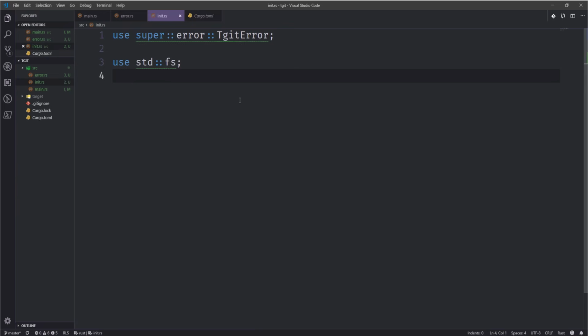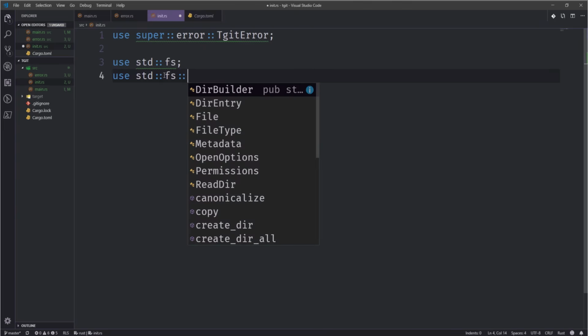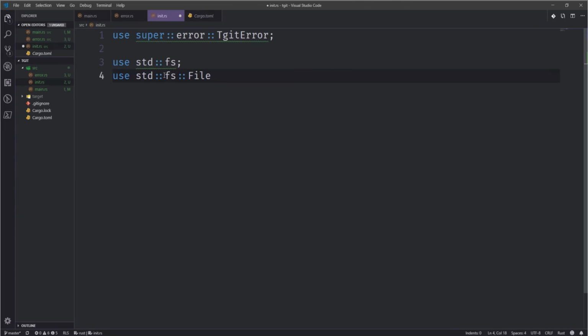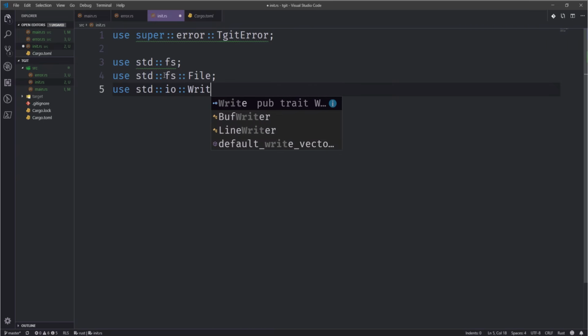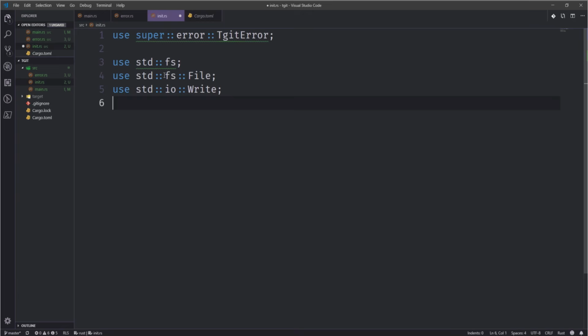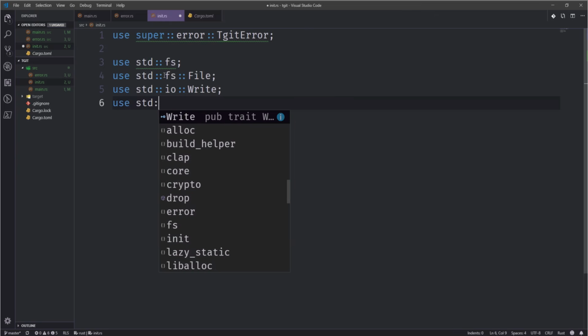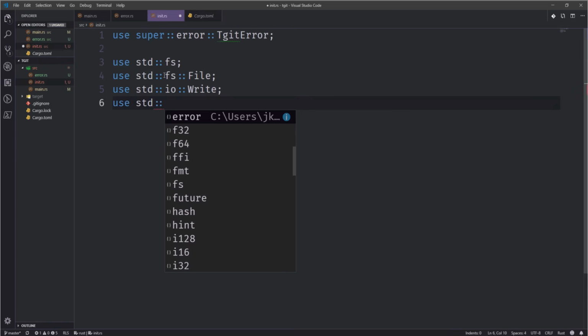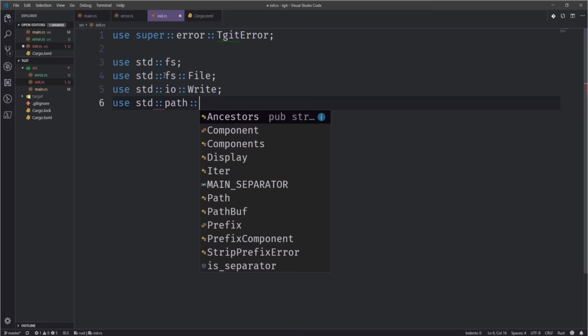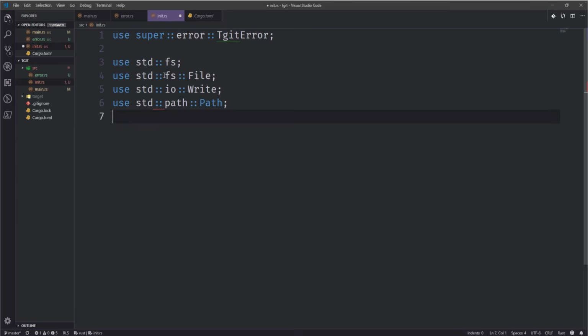We're going to need std::fs. And we're also going to need std::fs::File, because we're going to be writing to files. Going to need to use std::io::Write, speaking of writing files. We need to be able to get the path, so we need std::path, and I think that should be it for now.